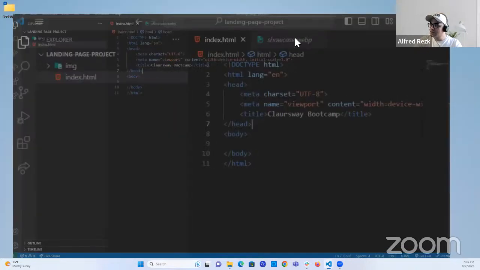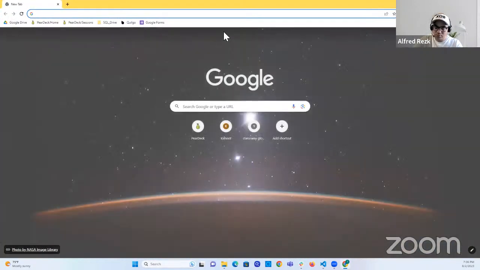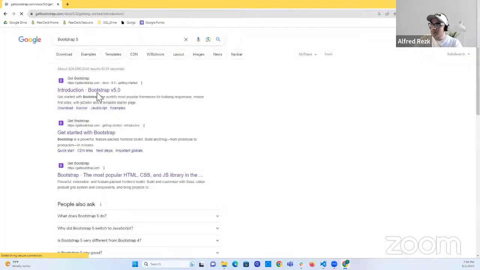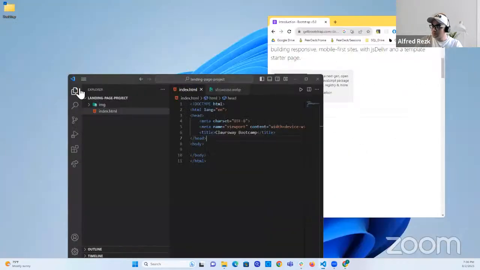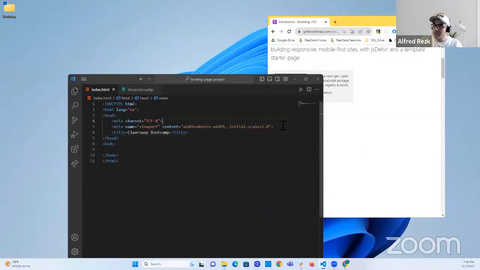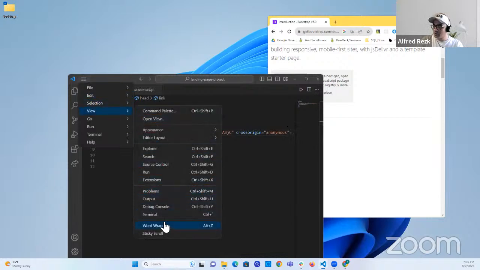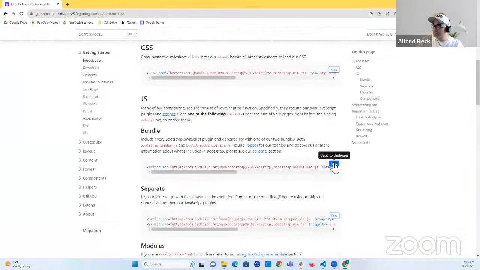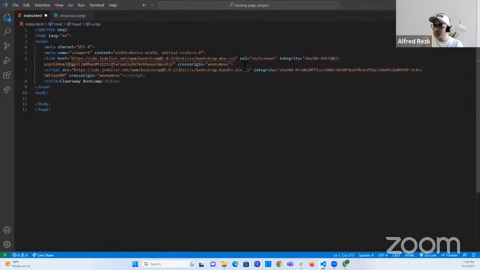And after that, let's go to Bootstrap. Bootstrap 5. Going to copy the CDN. Can paste it here. Can do view or toggle. And also let me get the JavaScript bundle. And I can add it to my head as well.